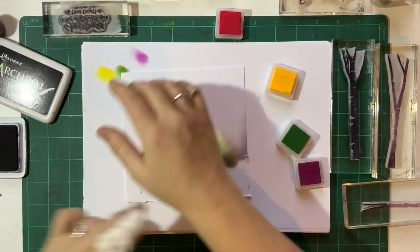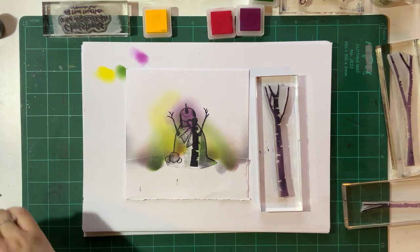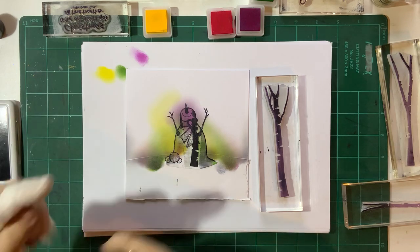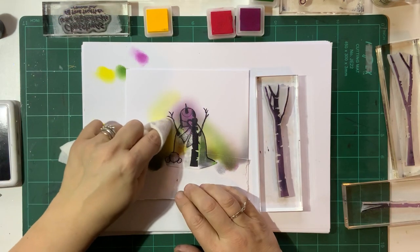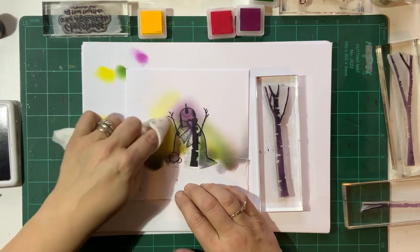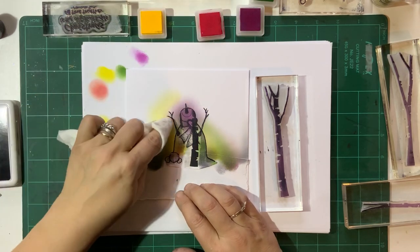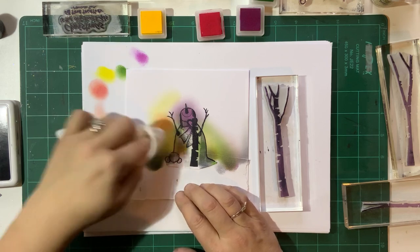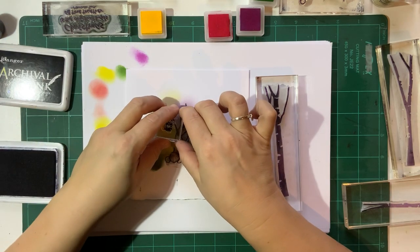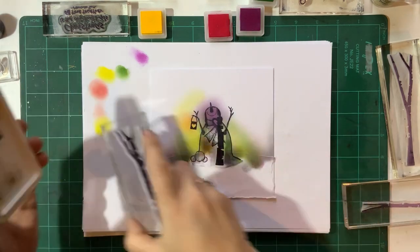Now we're going to cover this with the trees - taking our tall tree, doing second and third generation stamping with this. Actually, let's pop in a little light first - give the snowman a ball of light here, and he can have his lantern with a little bit of red. You can see I'm getting rid of some of that first because we don't want it too bright, and then let's stamp our little lantern in just over the top. On the picture he was holding a little string of lights but I'm going to leave that until right at the end so we know where all the trees are positioned.